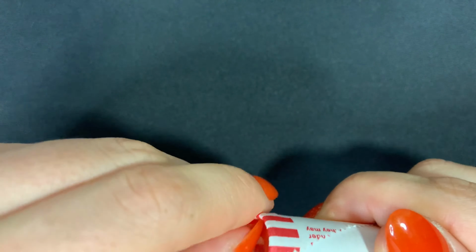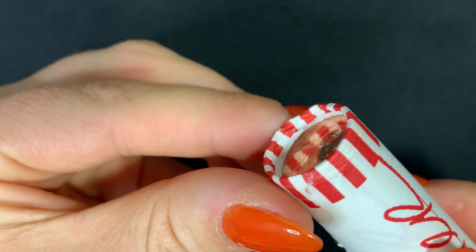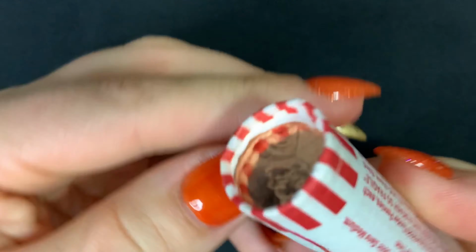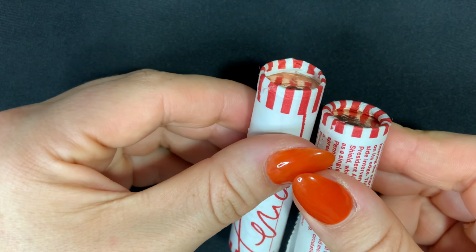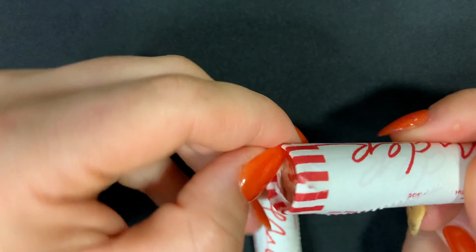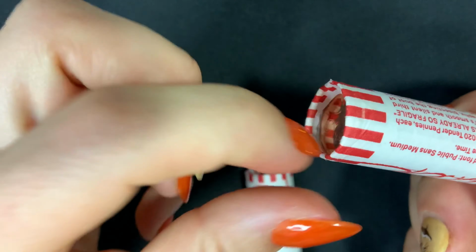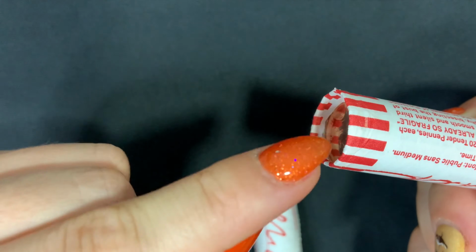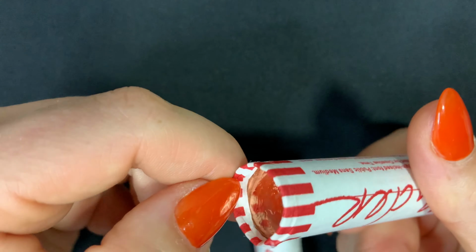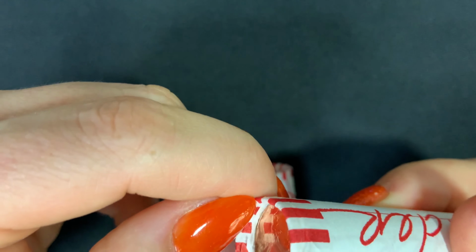By the way, I absolutely love this packaging, the font of the Tender lettering on it. Okay, so see, I'm making some progress here. So see the difference between this and that? All I did was gently, you know, pushing it, firmly press and go up, press and go up. And then all it is several layers of paper folded in together. So all I do is go like that, and you can see the edge of the paper start showing up.